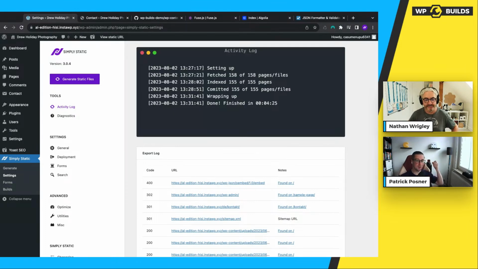Thank you. Yeah. So we've done our export. We will absolutely do another export in a moment when we switch to Algolia, but just assume we've done our export now and all the files are now on your static website. There's one handy feature we added with 3.0 of Simply Static, which is the ability to test the integration without checking it on your static website.